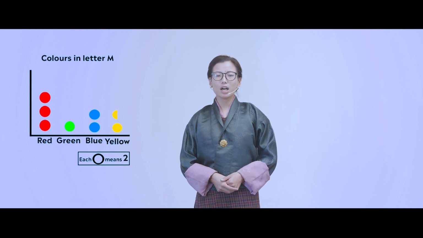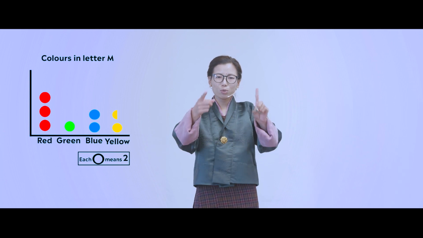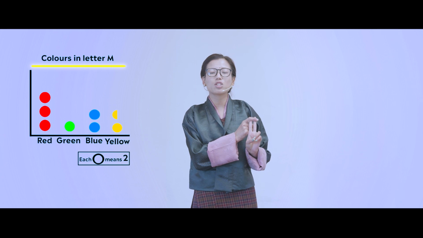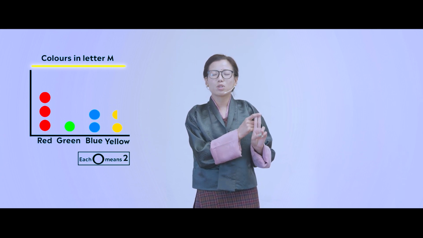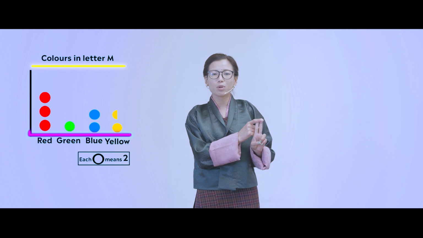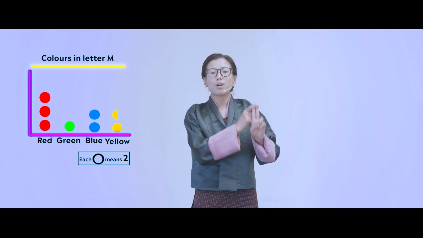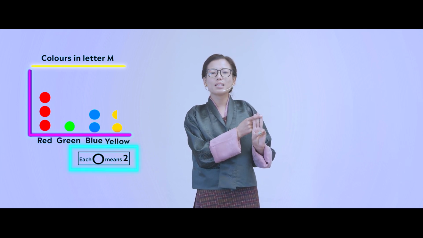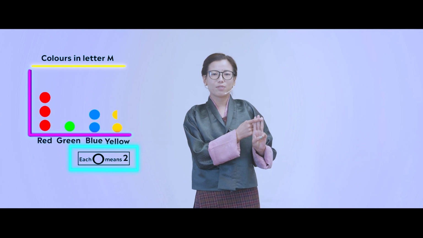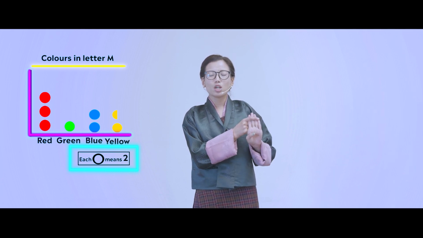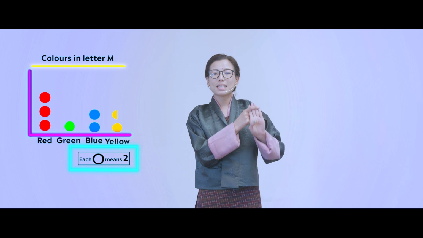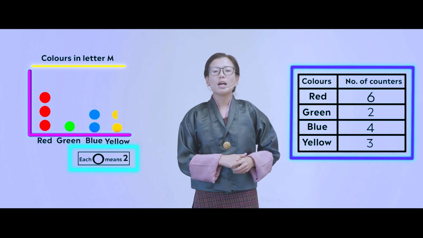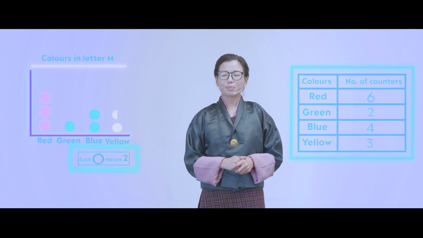And you have to remember, while drawing a pictograph, you always need to have a title for your graph, and you have to always remember to arrange the pictures or the shapes you use to represent the graph in a proper row and column. And third, you always need to have a scale for your graph. And the last one is you have to have a proper table. If you don't have a table, you will not be able to draw a proper pictograph.